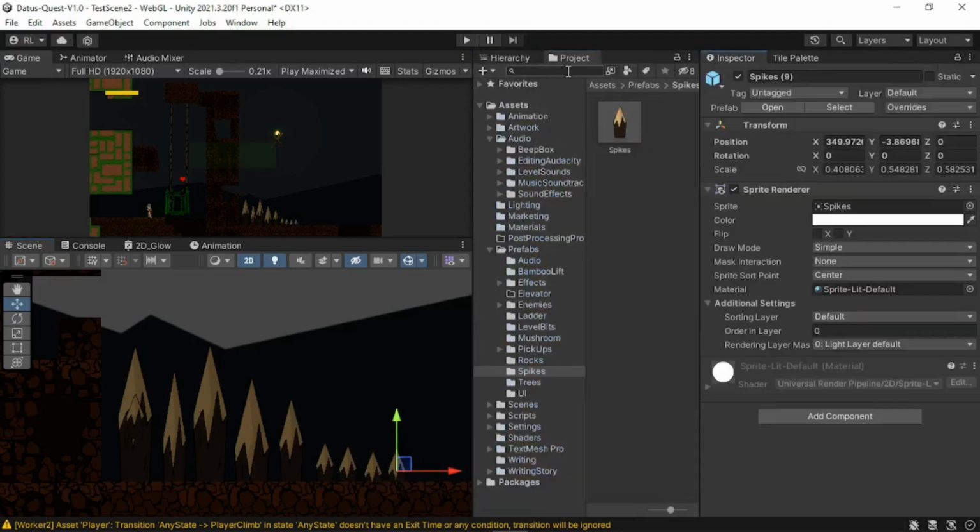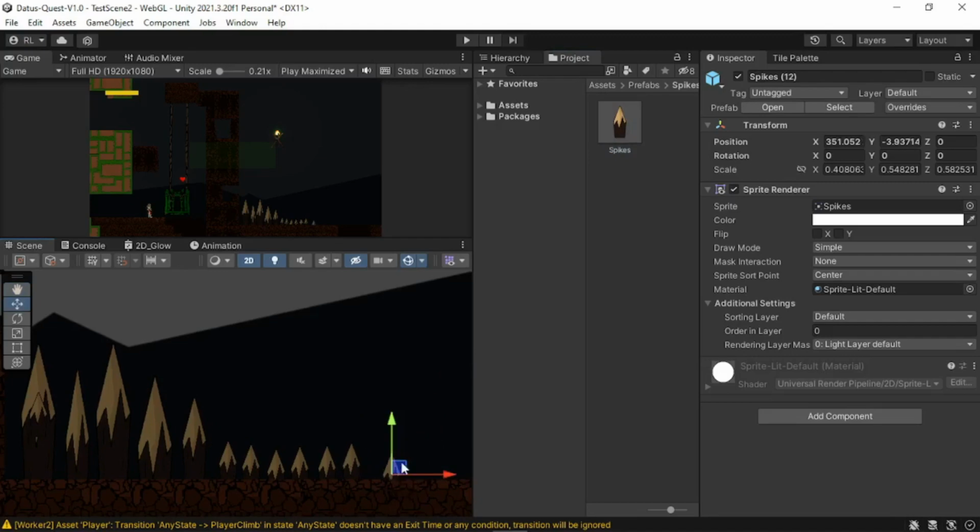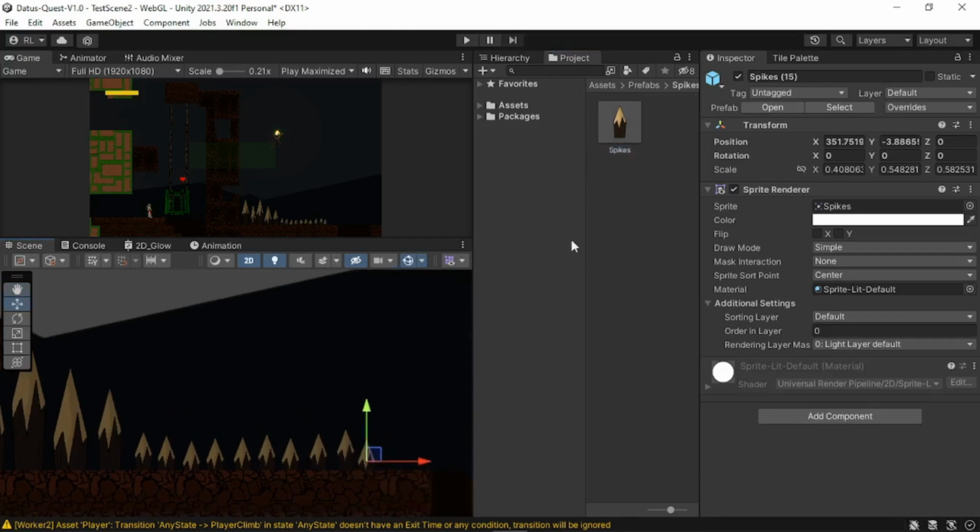Where's our project folder? So we can now drag plenty of those prefabs. And once we change some aspects, or let's say sizes of this prefab, it will be available for all of them.